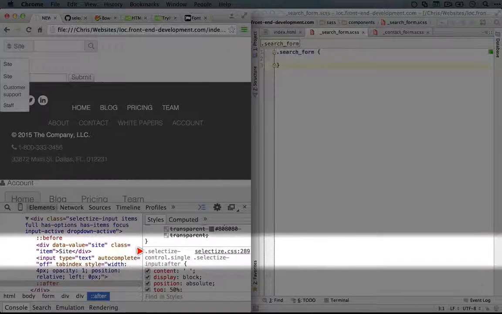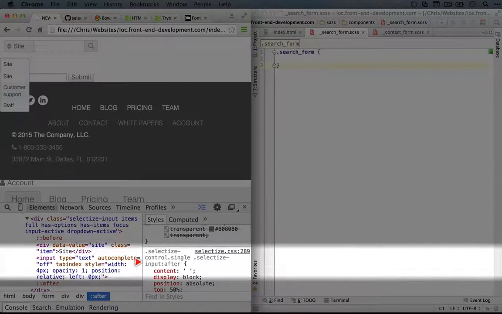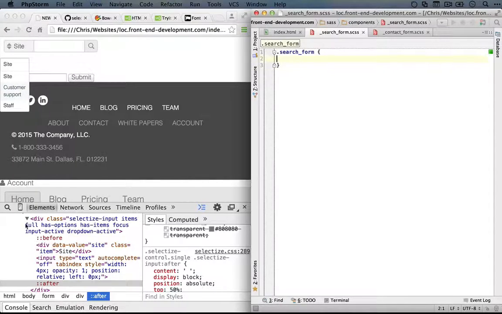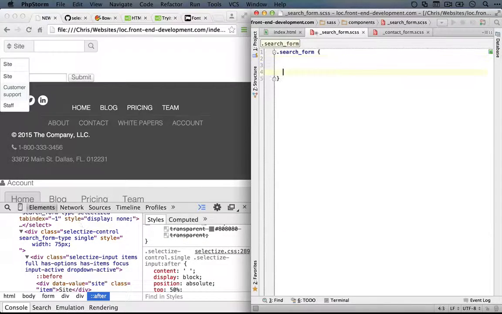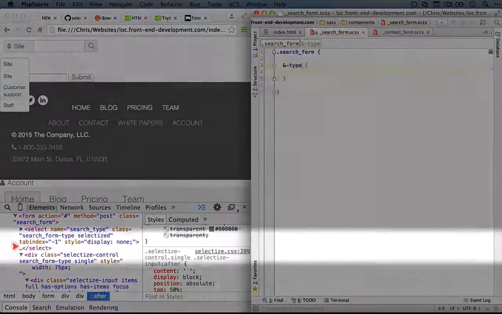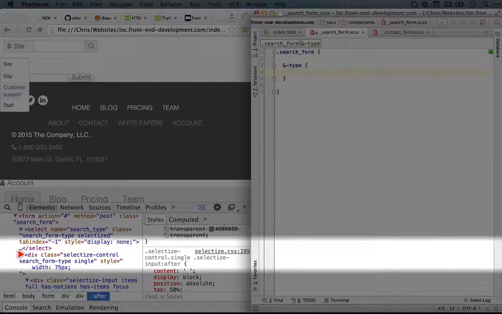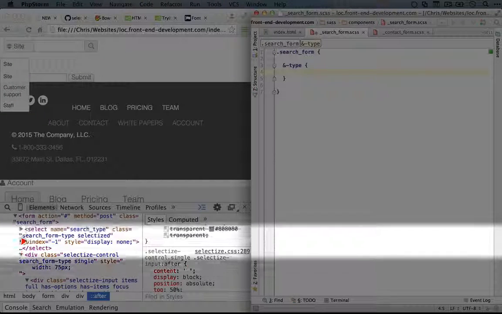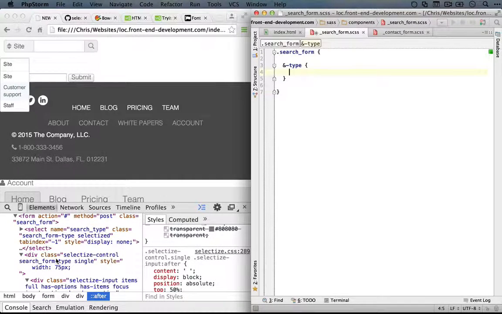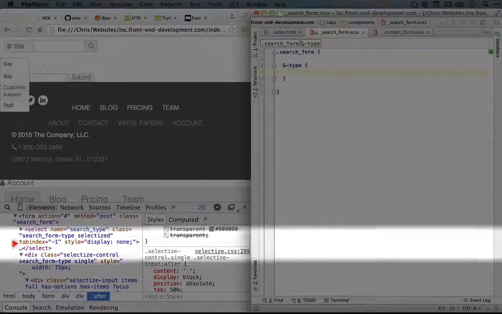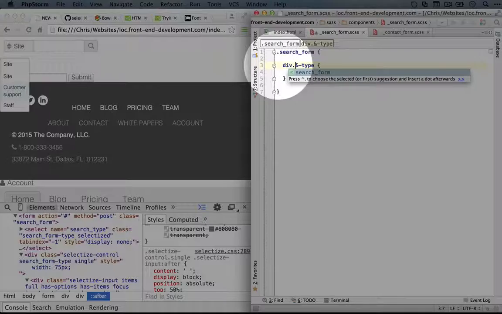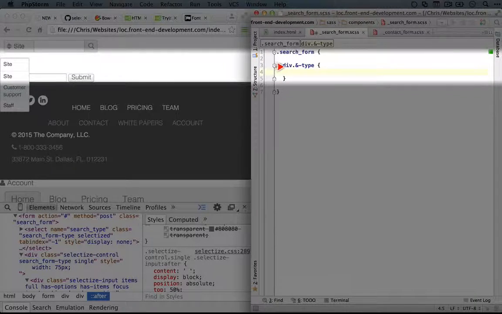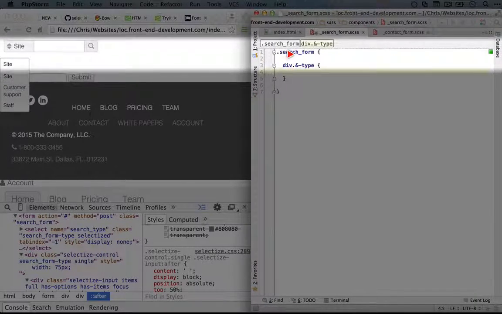All right, so let's figure out a good selector to point to this and reset the styles on it. So our outermost selector is our search form type. So let's add that in here. We'll use the ampersand, and then we'll do type. So again, this is a div that's taking over the class name that we used originally for our select. So we only want to apply these styles to the div. So let's use div dot for this identifier. Again, this will look for divs that have the class search form type.